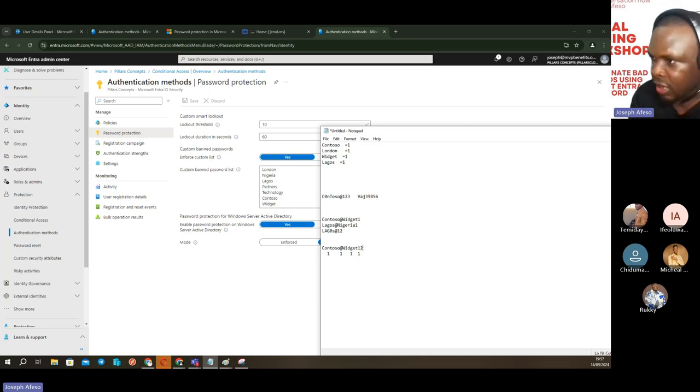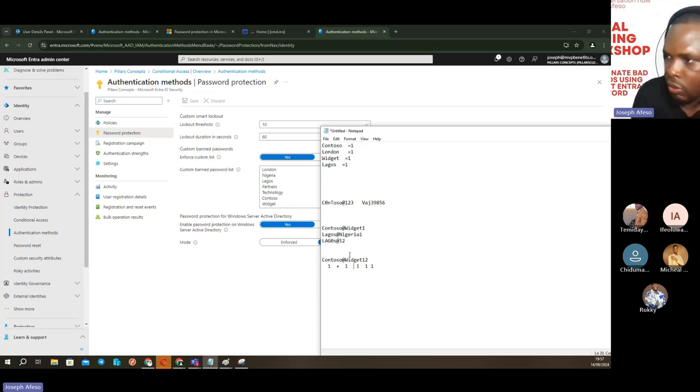So if I put 2 here, it will be 1 also. So 1 plus 1 plus 1, excuse me, I just pressed another thing, plus 1, then plus 1 is going to give us 5.